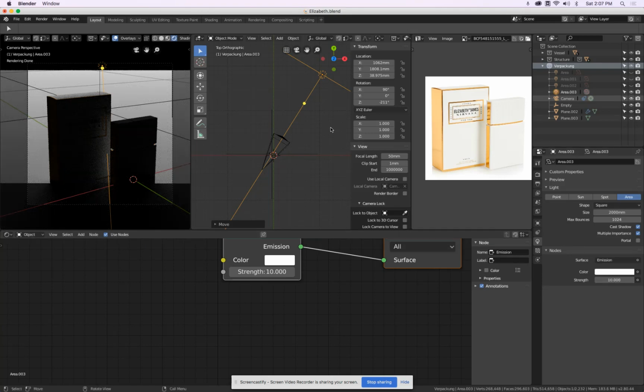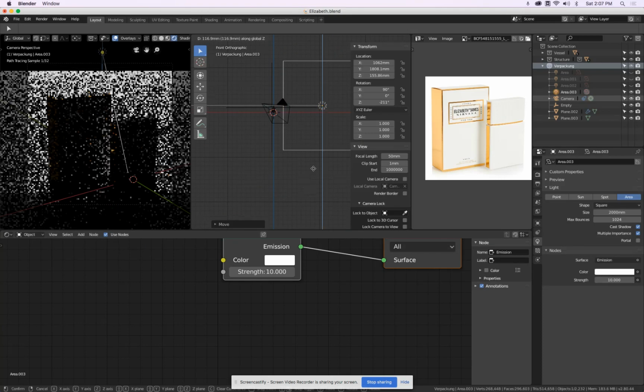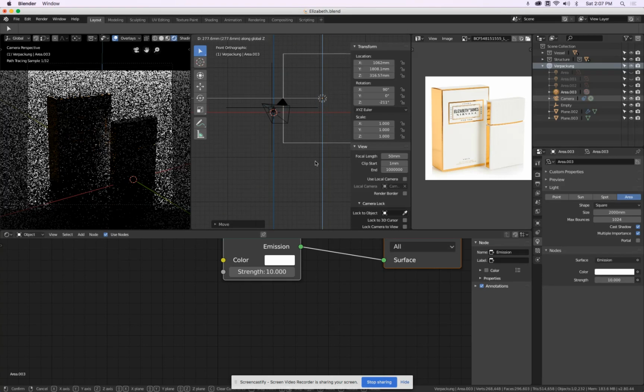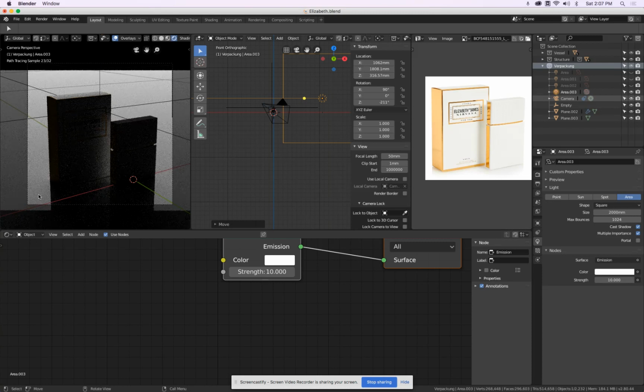Okay. We move this one up and down. Now we can extend it by moving it up. I extend it to there. Oh, look at that. Looks pretty nice. Alt H.